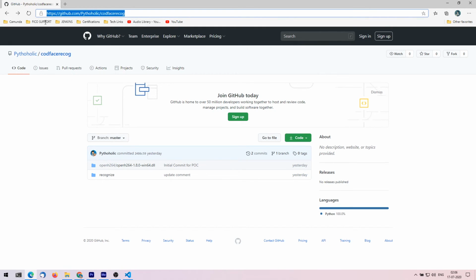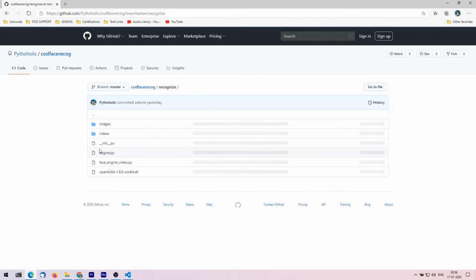This repository link will be available in the description below. You can use it, and you can iterate to the files that we already have, and this file is already present in the repository itself, so you don't need to download it specifically for this one. It's already there for you to use. Go ahead, use it, enjoy with this.